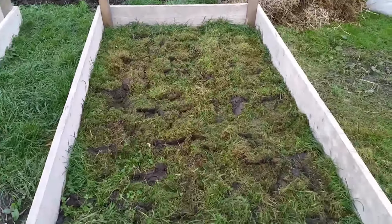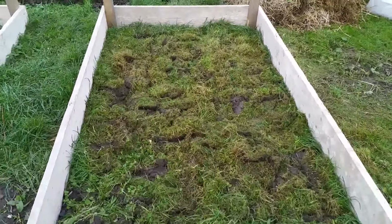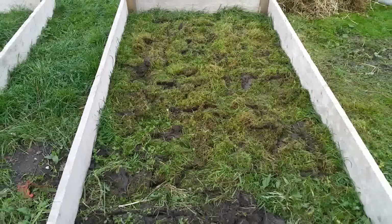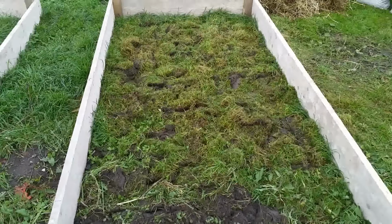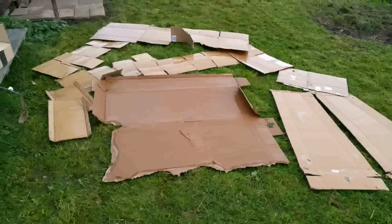I'm not going to remove any of the turf. What I'm going to do now is I'm going to spread some lime over the top of the turf in the hope that that will help to break it down. And then I'm going to cover the whole bed with some thick corrugated cardboard.